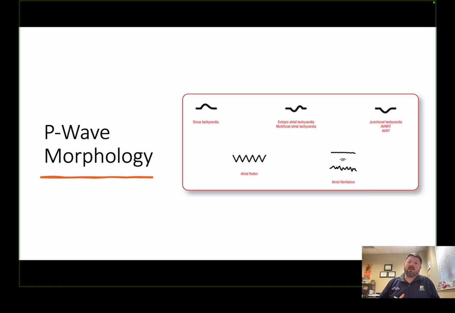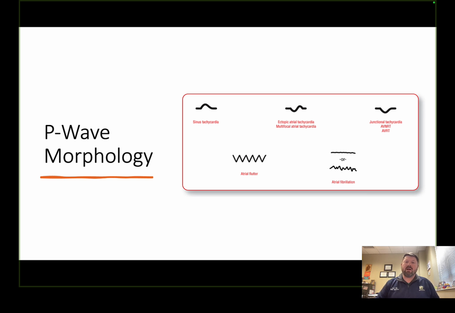Lead 2 provides a clear view of the P wave. Lead V1 also has ideal placement since it's almost directly over the atria and can detect changes in both atria very clearly. Retrogradely conducted P waves will always be negative in lead 2 and almost always in leads 3 and AVF. The presence of these inverted P waves helps to isolate the pacemaker to either the low ectopic atrial area or to identify them as retrograde P waves.